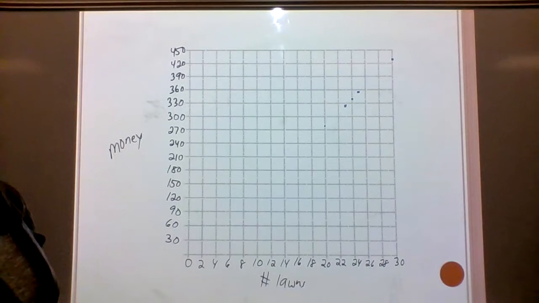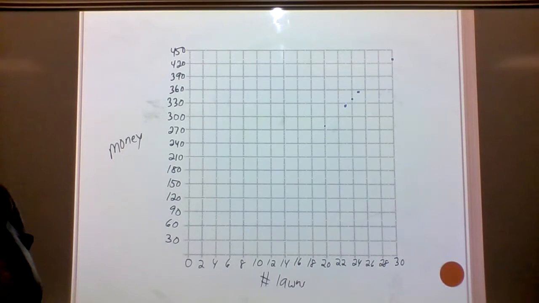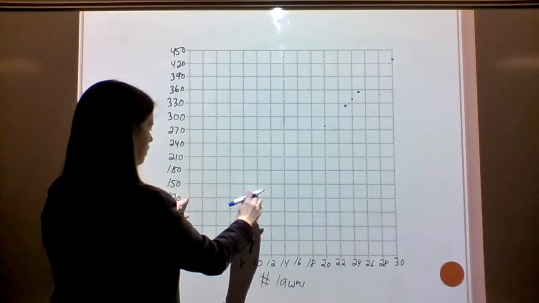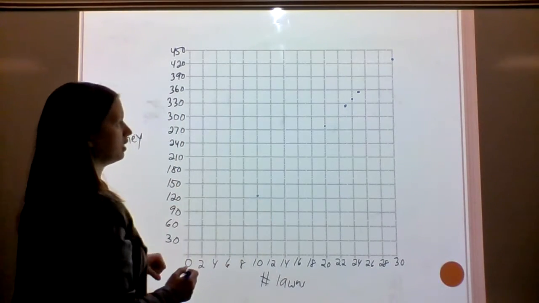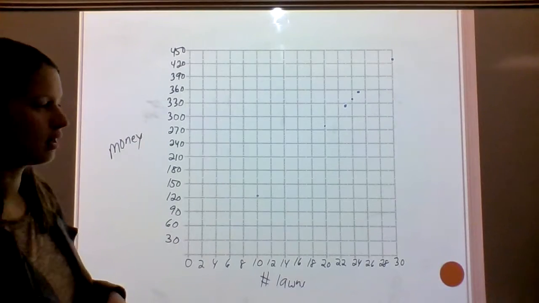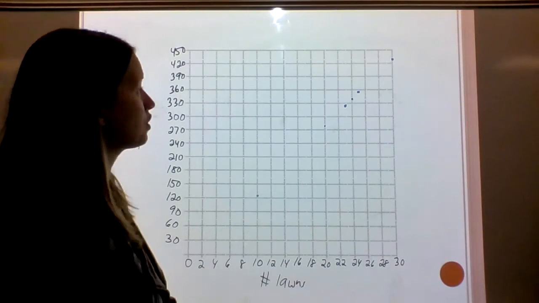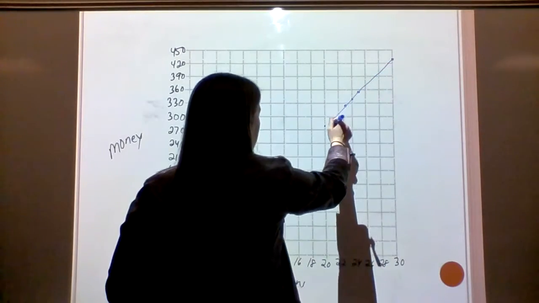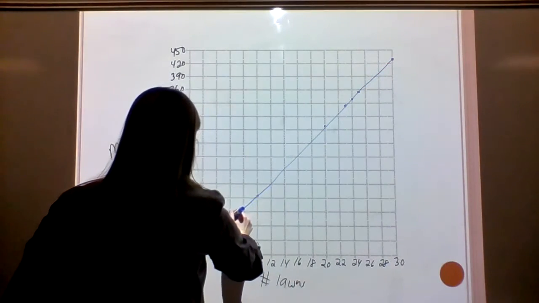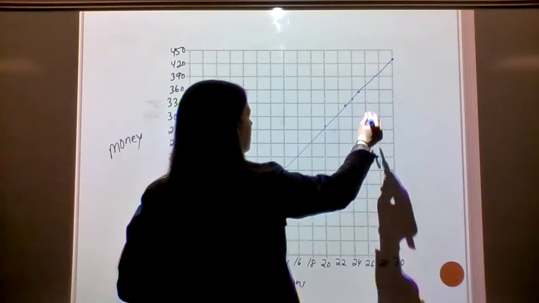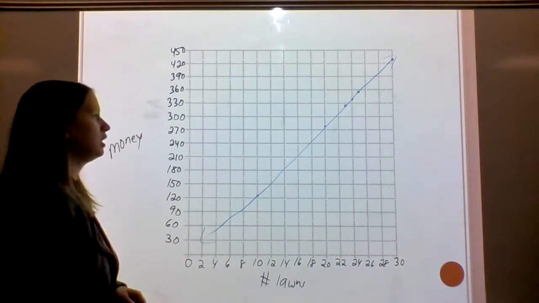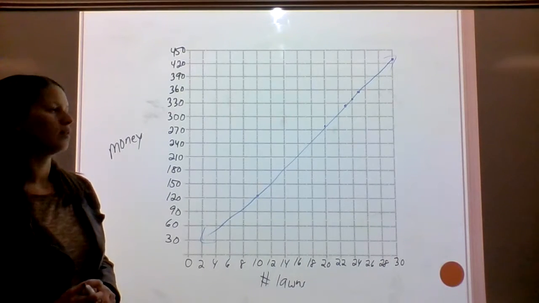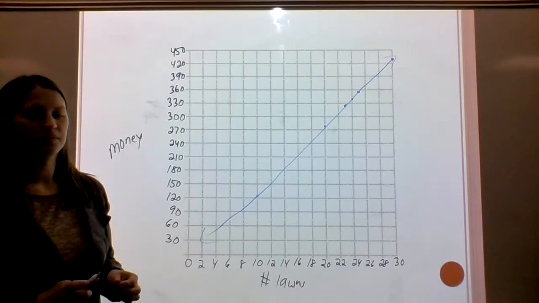We could do more if we needed to. If you remember when we did 10, that was 130. So 10 to 130 would be right about there. And this is going to get interesting here. I don't have a ruler. This is going to be rough. So I'm going to draw a line connecting these the best I can. Okay, not bad. You would have a ruler and you would draw that line so you can see where your values fall.